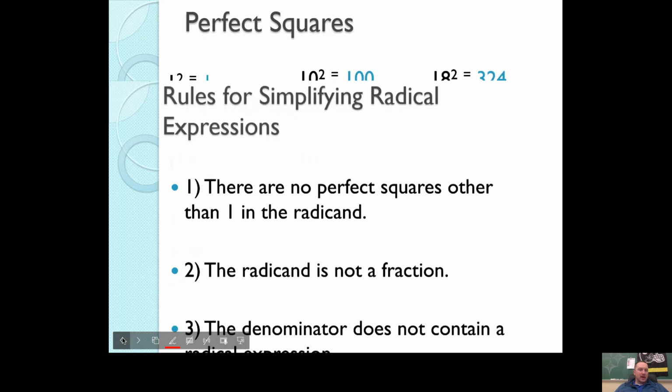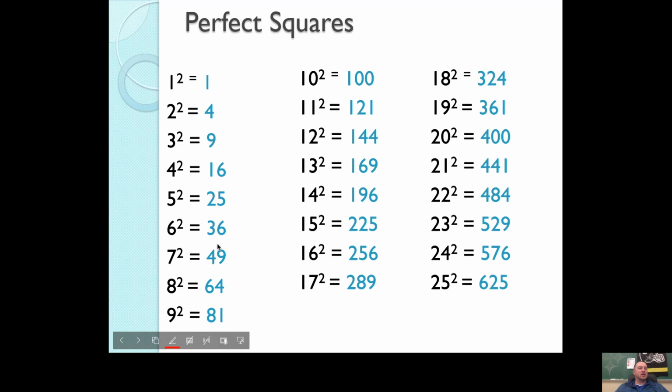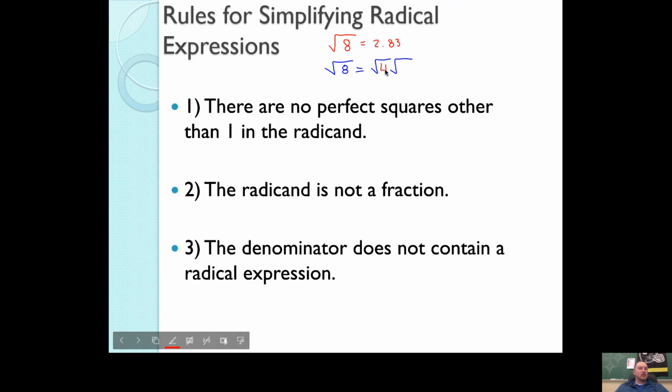So if I take a step back here for a second, remember these are your perfect squares. The number 8 lives here, it's not on the list, but doesn't 4 go into 8? So that's one of the numbers you want to use. You want to use 4, and then the other number you use is the number that multiplies with 4 to give you 8. Now, once you've done that, you're going to get the answer really quickly because the square root of 4 is just the number 2. There's no radical. The square root of 4 is 2.